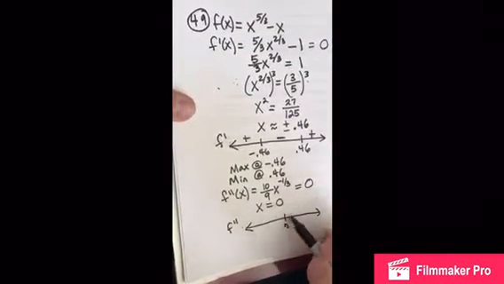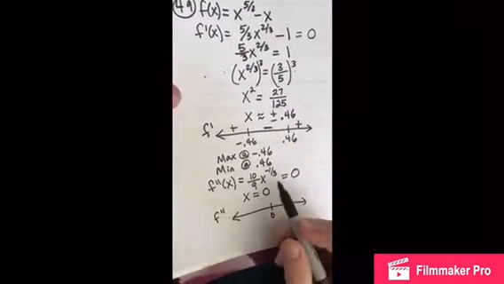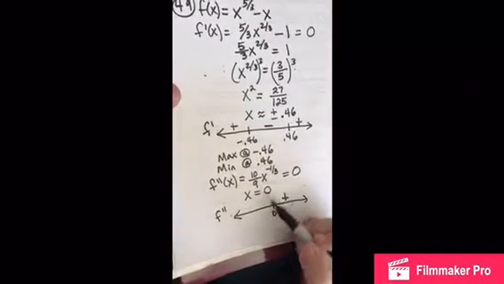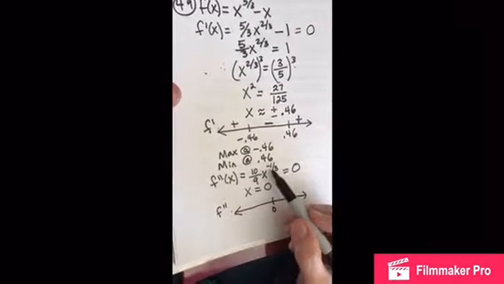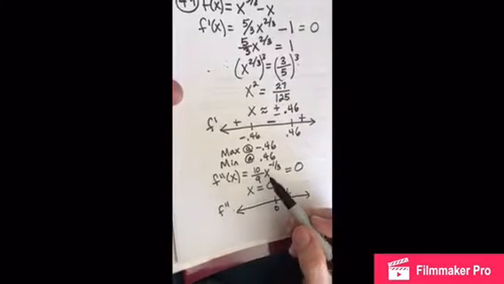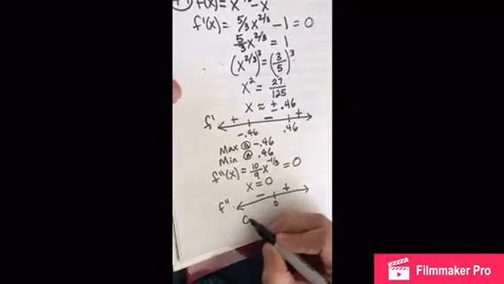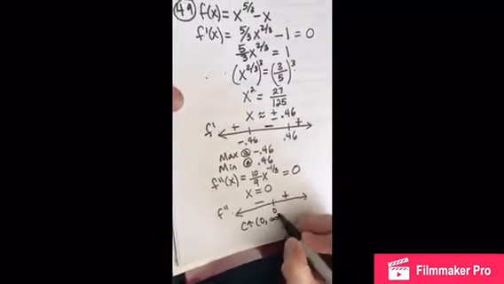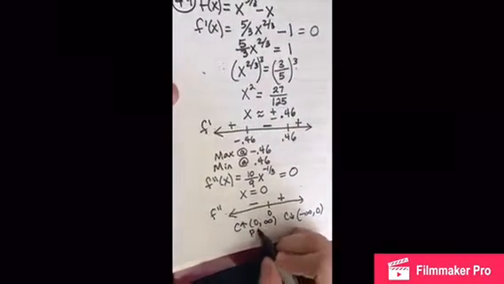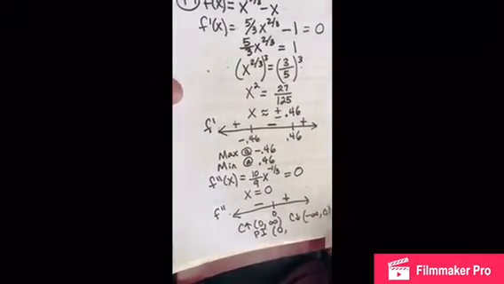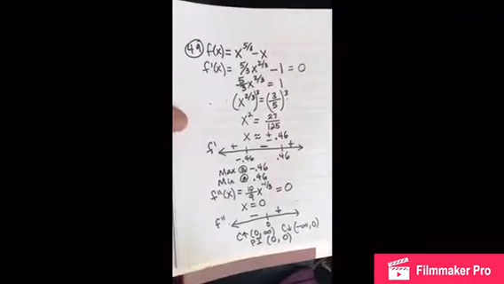and we test. If we test a 1 back in the second derivative, that's going to be a positive. And if we test a negative 1 to the left of 0, cube root of negative 1 is negative 1, and then negative 1 to the negative 1 power is the same as negative 1 over 1. So that would be a negative value. So that means it's concave up from 0 to infinity. It's concave down from negative infinity to 0. And the point of inflection is at 0. We plug that in the original and we get 0. So that gives us everything we needed for number 49.